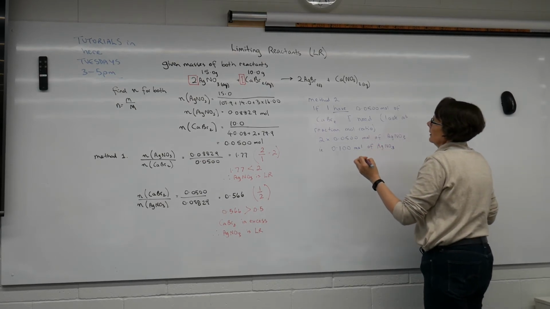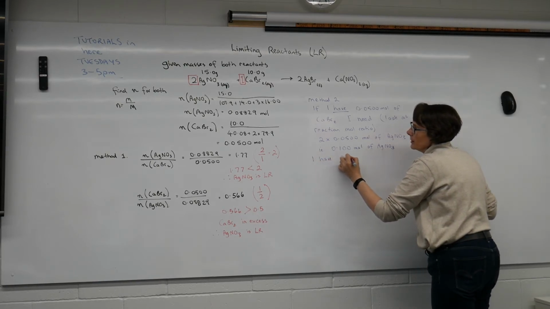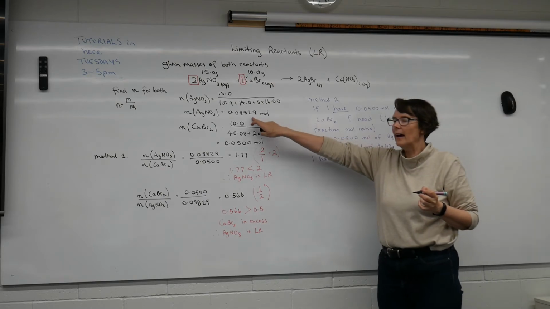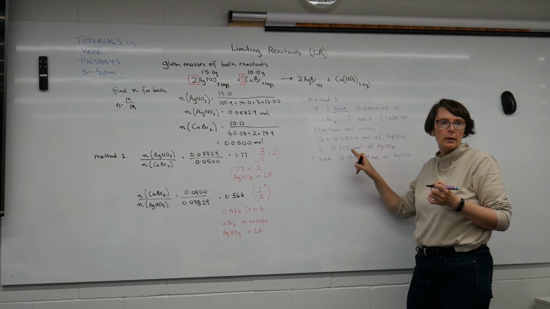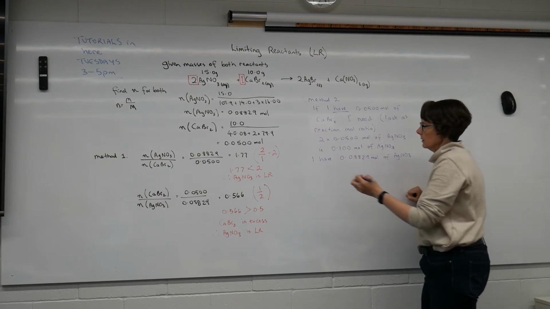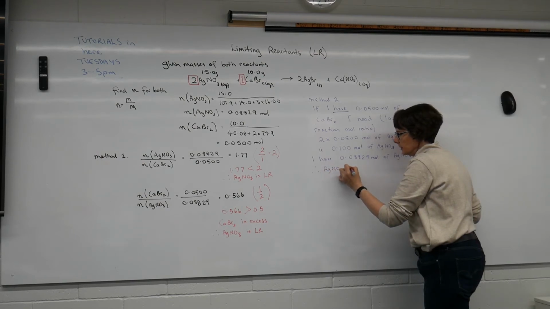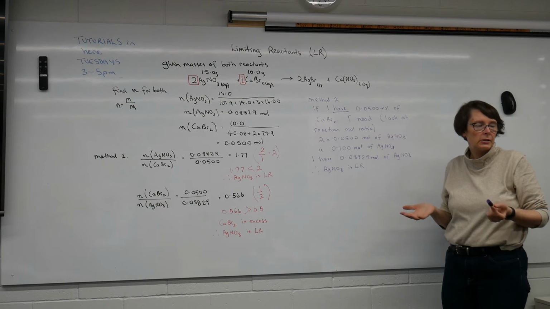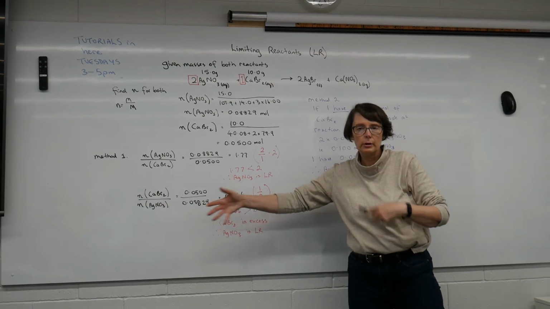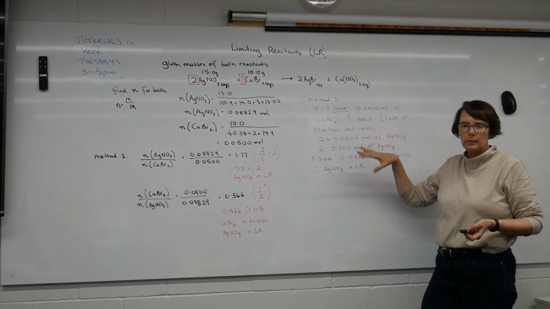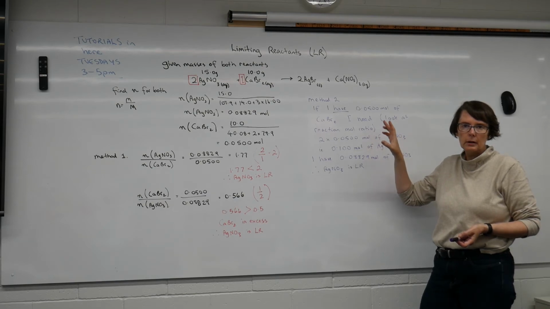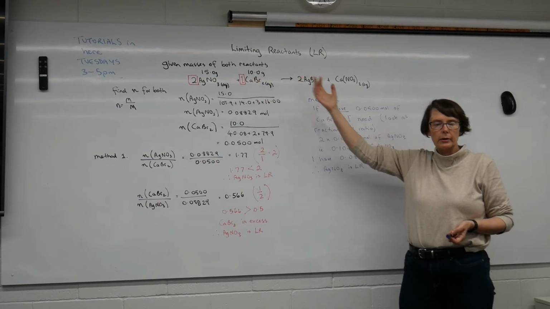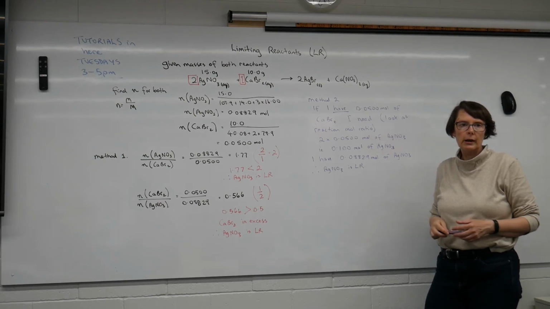But I have 0.08829 moles of silver nitrate. Okay, I'll look and see what I have. That's what I have. So I don't have enough. That number there is smaller than that number there. So therefore, the silver nitrate is the limiting reactant. Okay, so there's two ways to do it. This is a more mathematical approach where you're looking at just making a ratio. This is probably more an application of logic, that I can just pick one of these amounts, find out how much I need of the other one, and then compare it to what I actually have, and figure out the limiting reactant that way.